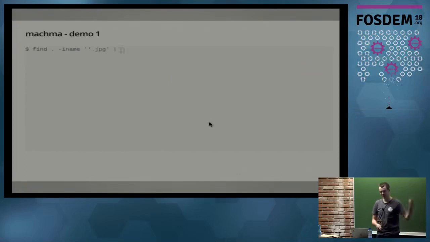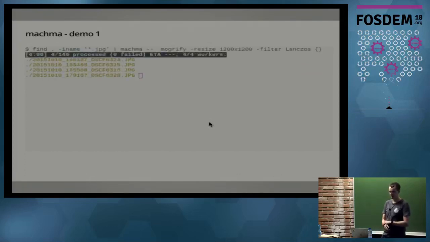And by default, and there you can see it again, by default it will run on 4 worker threads, which means it's optimized for my machine, which has 4 CPUs. And you can see while it's running, it will compute the time it will take to go through the complete list. And it's much easier to use than xargs or even GNU parallel. So just pipe it in, give it the command, and it will do its thing.